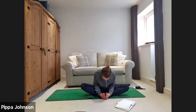Then on your next exhale, allow the weight of the head to drop in so the spine can round over slightly. So you're looking down towards those big toes.